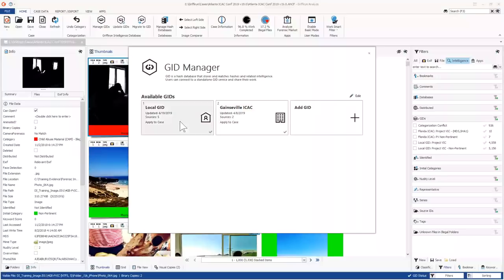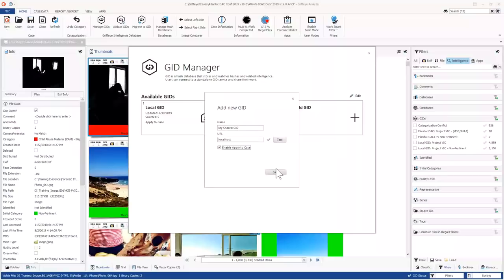Now, let's say I want to add a GID for other people to connect to. I would simply select add GID, and I can call this one my shared GID. Again, I'm just going to type in localhost and click test, and I'm going to click save.